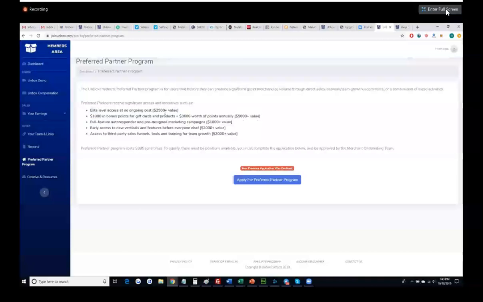Basically, you will get the $99 a month level permanently at no ongoing costs. It's a permanent thing. It's not an annual thing. You also get an extra 1,000 points to use towards gift cards and products. Plus, you're going to continue to receive the 300 points every month. So you're going to get about 5,000 points in your first year, so basically $5,000 in the first year alone. It's a pretty strong, pretty cool system.